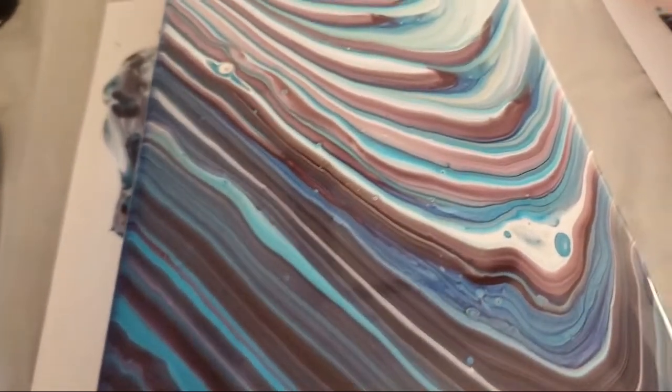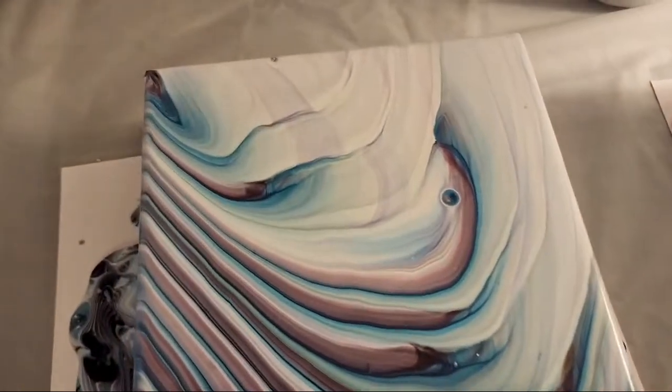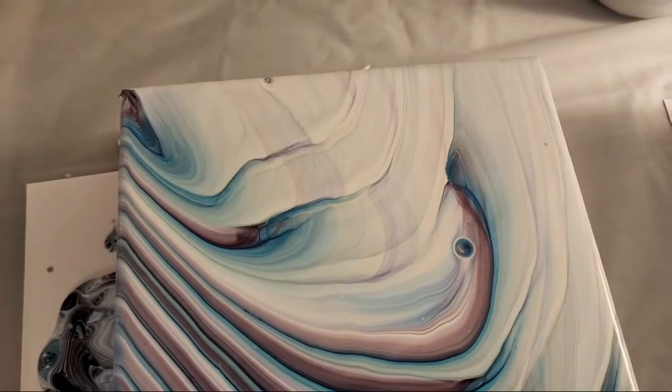I think I need to touch up this corner a little bit better, but Jenny, I will definitely have paint there. But the sale's going on right now, so it's a good time to snag anything if you need it.